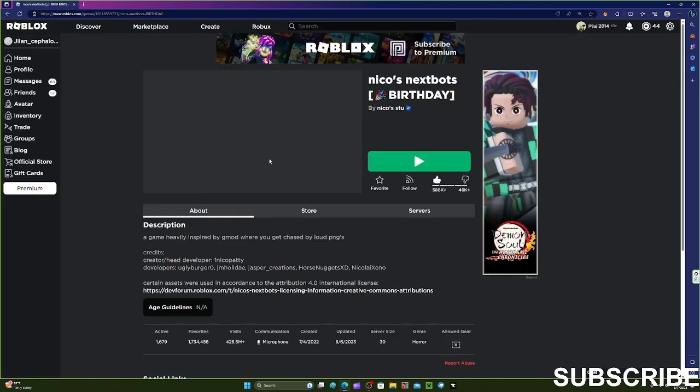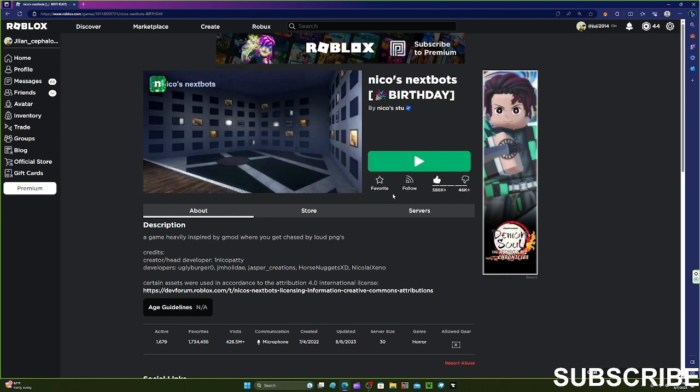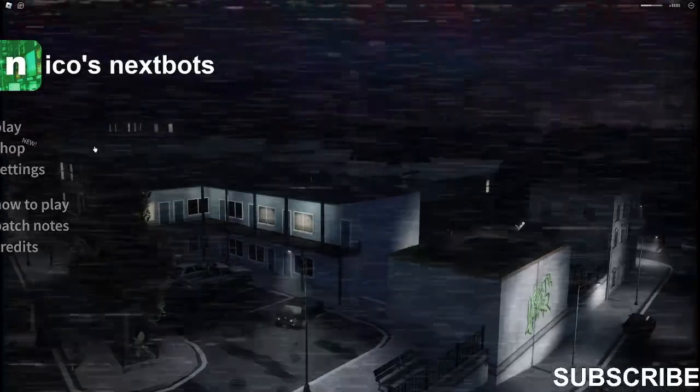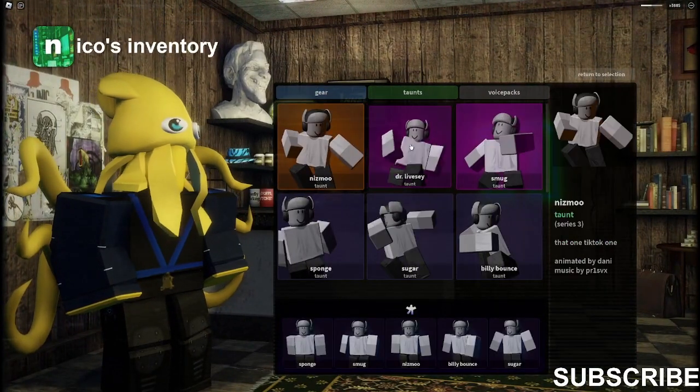Nico's next spots. I think I do remember. Yeah, I played this game. Look, I already liked it. Dude, I love this game. I remember when it used to... I played this game after the update, and everything changed. There were rounds. I remember it was just a mall where you could run around and stay away from a bunch of next spots. And now there's different rounds and matches, and there's a lobby and everything. I think I also bought tongs. Yeah, about this one.